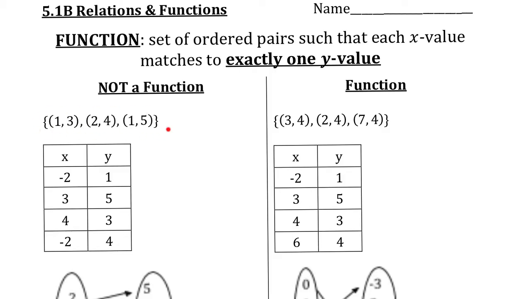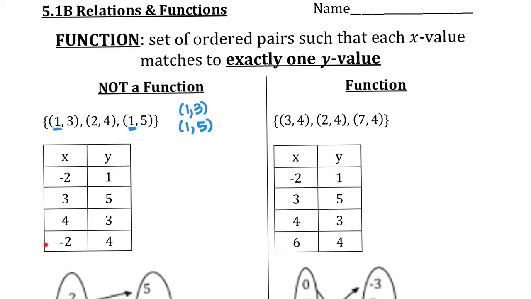Okay. This relationship is listed as ordered pairs. I'm going to check the x values and look for any repeated x values to see if they are corresponding incorrectly. So I have x is 1, 2, and 1. I saw that x was 1 twice. So right here I have 1, 3, and 1, 5. The reason this is not a function is because when x is 1, y is 3. When x is 1, y is also 5. So the same x value is matching to two different y values. And if you want to explain why, you can either say because x equals 1 has two different y values, or you can just list these two ordered pairs as proof that it is not a function.